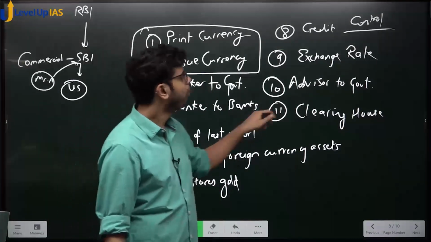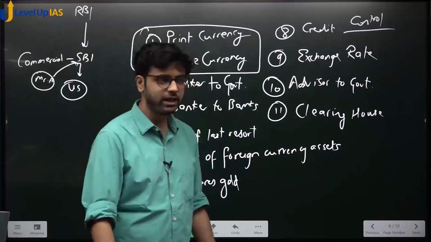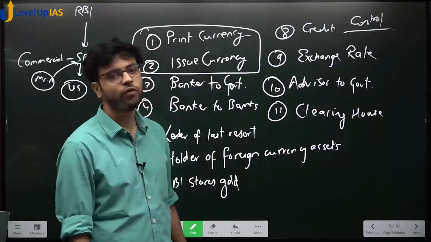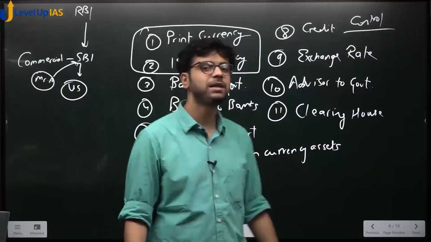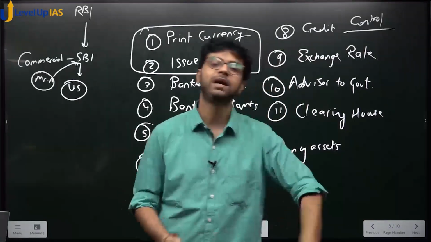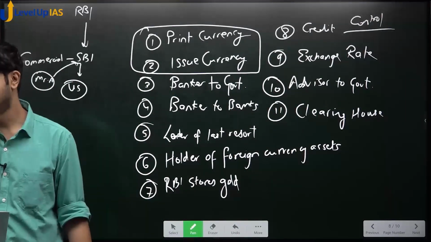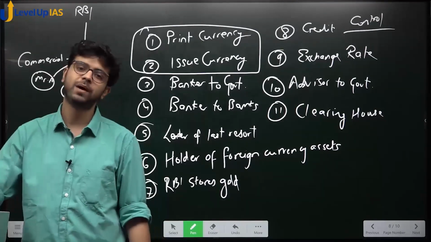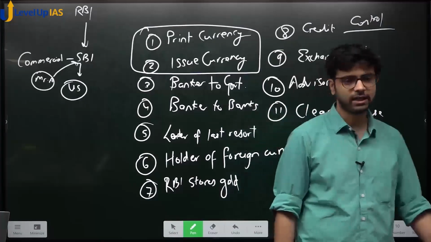So RBI also operates a lot of clearing houses in India. So RBI also has the function of operating clearing houses. So these are known as clearing houses. Clearing means nothing but a check came, and you cleared it. You just pass it on, you clear the check. Clear means one account's balance is reduced and another account's balance is increased. Okay? That is called clearing.